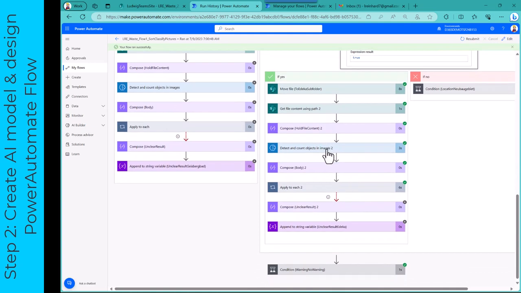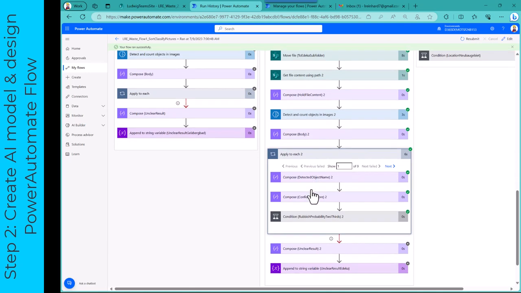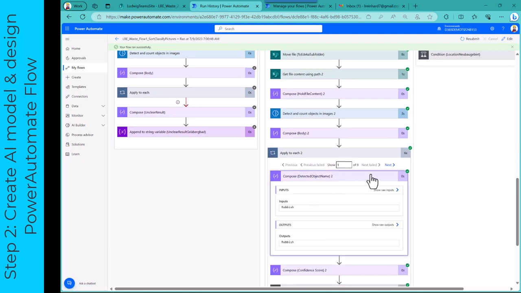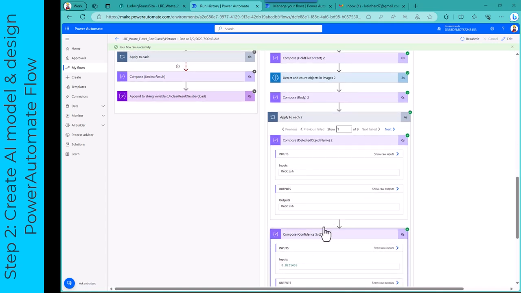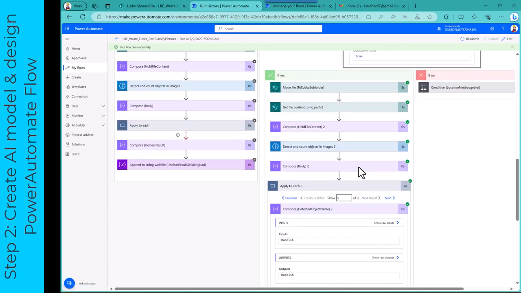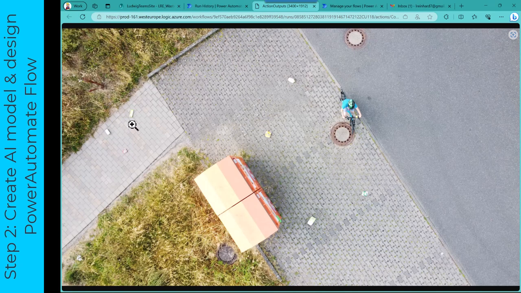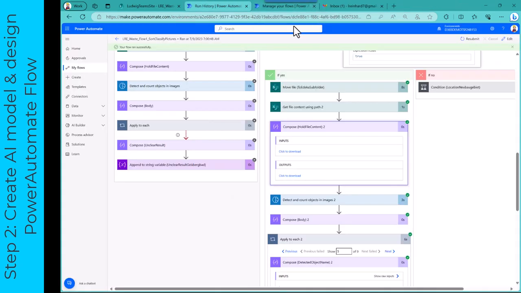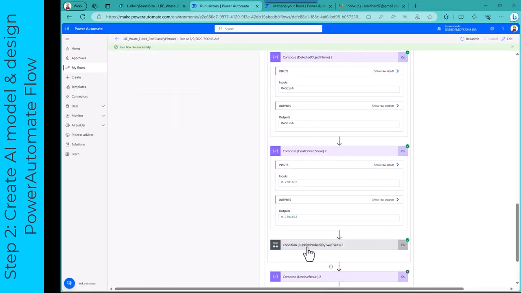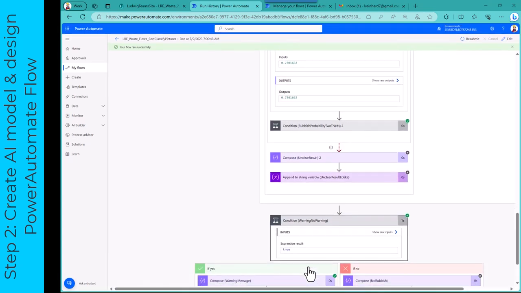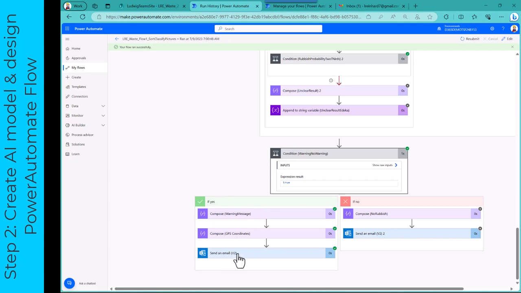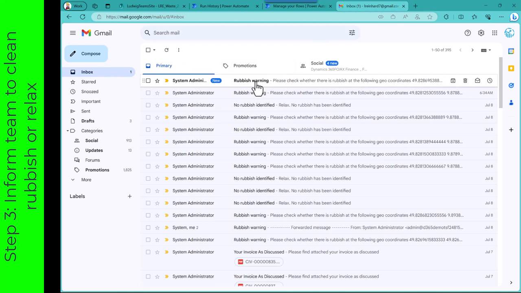Now it runs through this object detection, and what it found was, well, a couple of things. So it found rubbish with a likelihood of 82%. Then it found, what else, another rubbish. And if I scroll through that, you can see here what it identified and what the likelihoods are. And also what I did for myself is I included the file content here so that we can directly check. So here there were some elements that were really rubbish. Okay, so at the end, rubbish was identified. And if we scroll down, then we got a warning message saying, okay, send out this information. And here's my mailbox. So I have a rubbish warning.